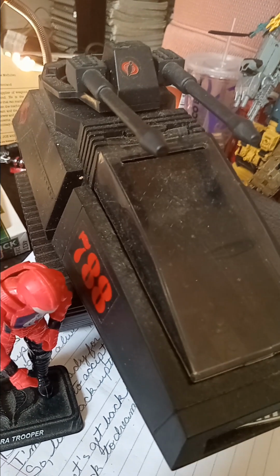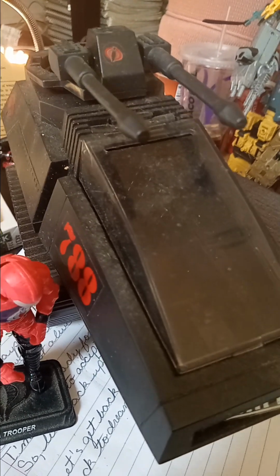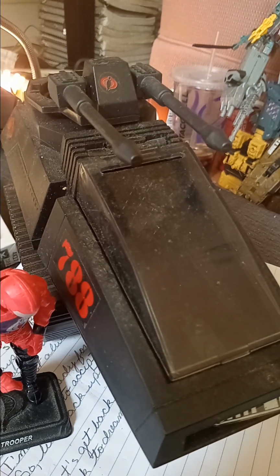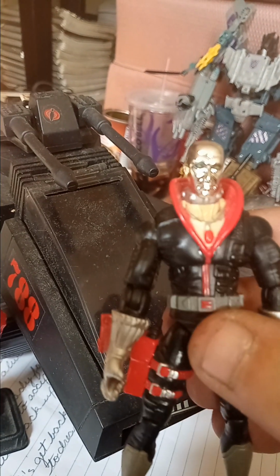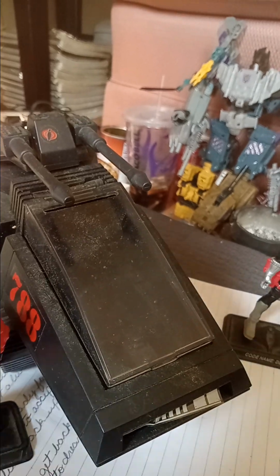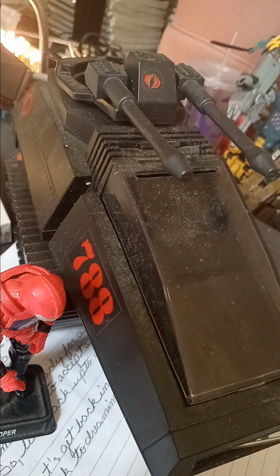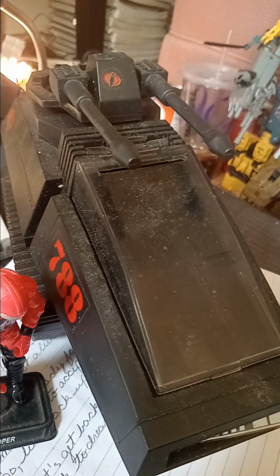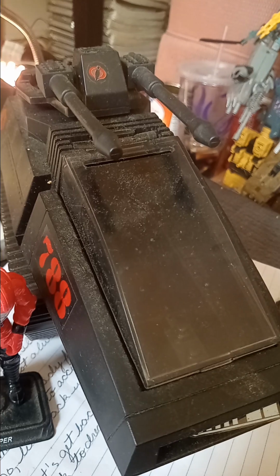But all around the HISS tank, any formation, any color, any design of the HISS tank is awesome, because the HISS tank is pretty awesome. And it would happen to be that this release just happened to be the same year that Destro came out, which Destro is credited for building the HISS tank, as well as the Fang helicopter, which we'll be looking at in 2 weeks. But still a good-looking vehicle, both of them. Destro is credited for building both of them, as well as most of their vehicles and weaponry, which is pretty cool. At least he kept that in the continuity in all forms of the cartoon, Sunbow, DiC, Renegades, as well as the live-action movies. But especially the first one, the Rise of Cobra.